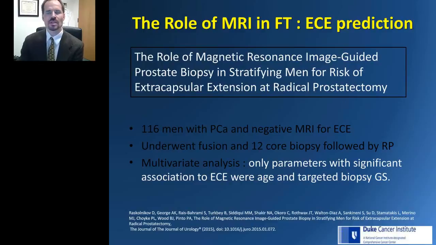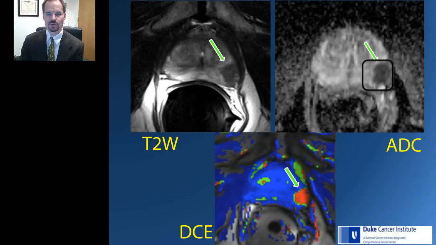treat them. The other thing as a surgeon that I always want to know is, has the cancer escaped? So I find it important to know about extracapsular extension, or ECE. This study looked at patients who underwent surgery, so we know if there was extension outside the capsule, but they had a negative MRI. And it showed that using the targeted biopsy scheme, that was statistically significant for predicting extracapsular extension even in the face of a negative MRI. Once again, supporting the need for both MRI and targeted biopsy in combination.